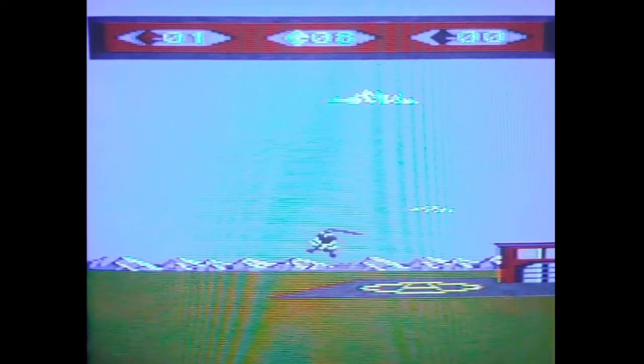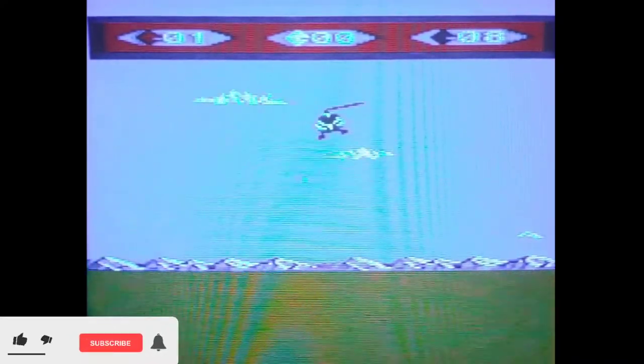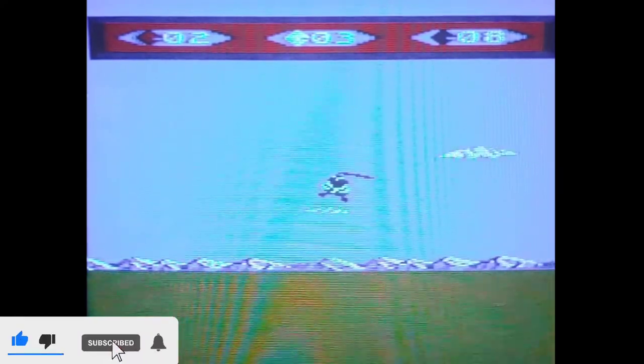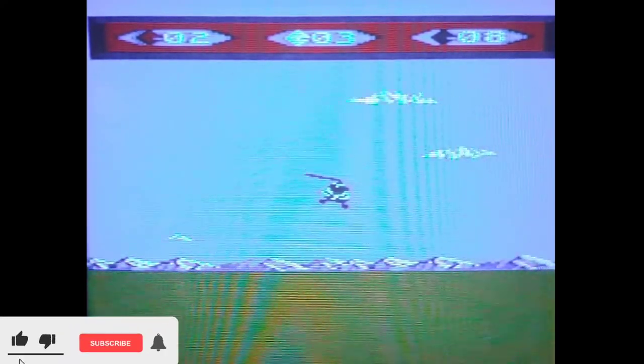Let me try something. I was seeing if there was other... Oh, you know what? So it's just smarter to fly like this, though. It's actually a fun game.